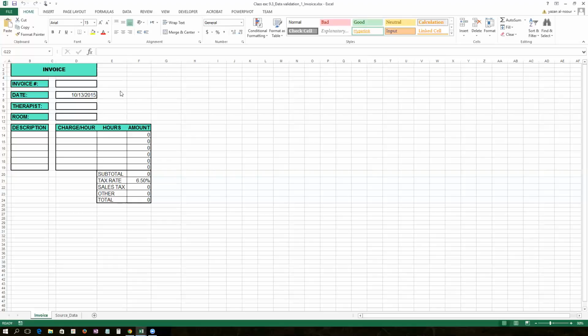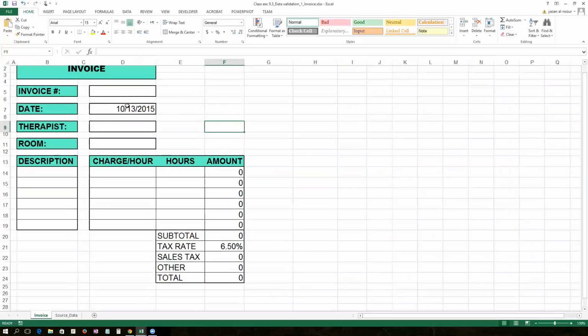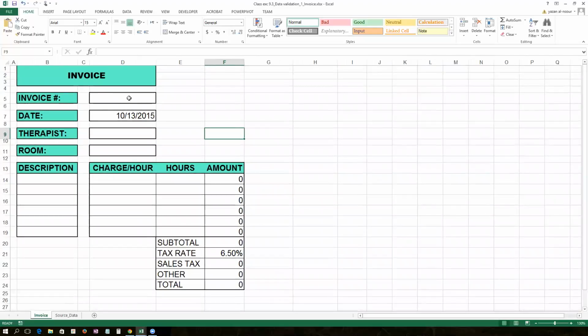So in this example, we have an invoice, just a regular invoice. Let me zoom in. You have the invoice number here, date over here.